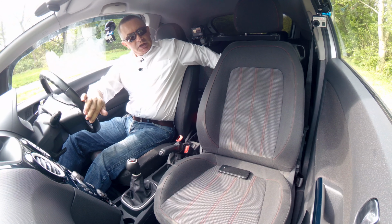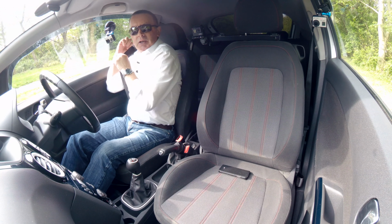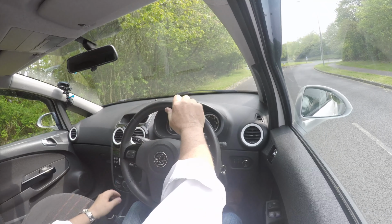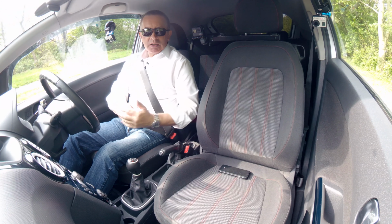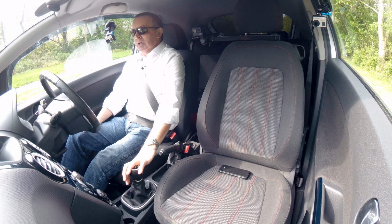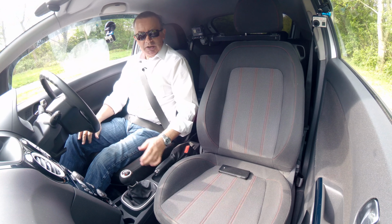I've just come out in it today. It's not been in very long. We've only just managed to get it cleaned a little bit. While it's been ticking over, we've got an engine management light come on, which is no big deal, and it's better it comes on while it's at the garage rather than when we've sold it and the customer's driving off in it. So we'll get that sorted, but just in case you wonder what that orange light is on the dashboard, that's what it is.